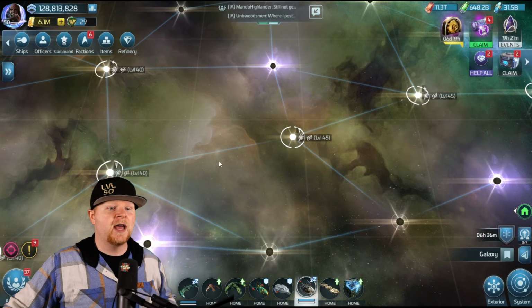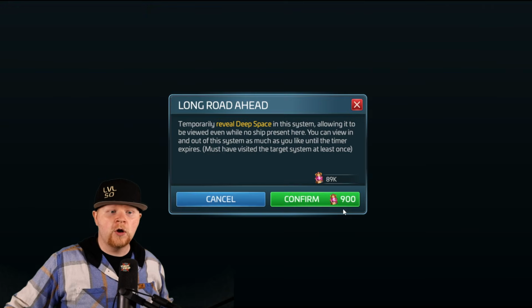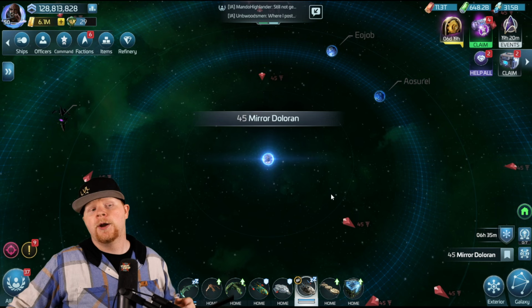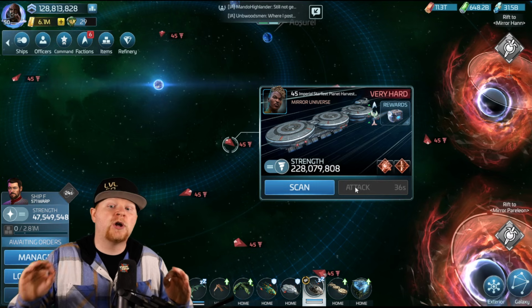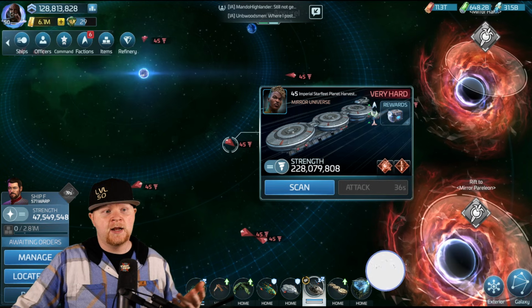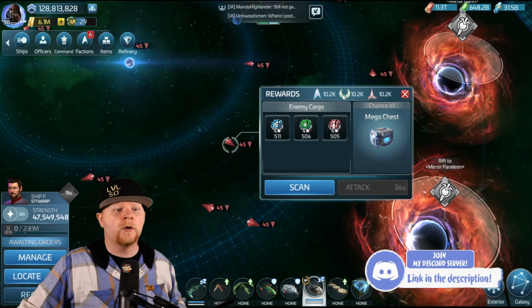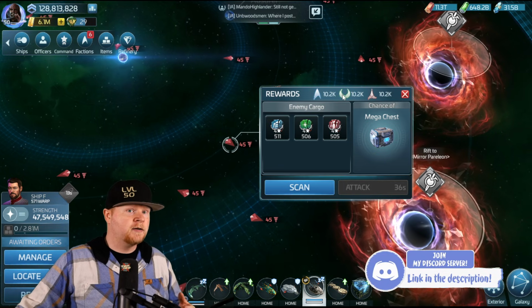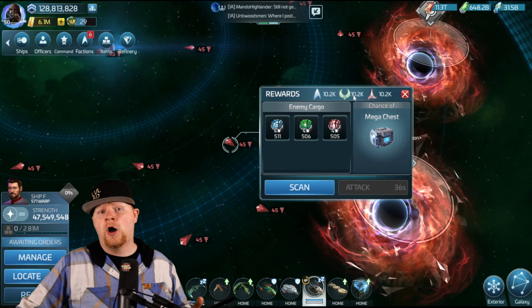But that's not the only option you can grind. There are also systems like Mirror Dolaran that are worth exploring for a couple of reasons. Number one, if you kill these hostiles, they also drop a mega chest, but that mega chest is actually going to drop faction credits, which can be very, very valuable to the average player because we need more faction credits. But also, it pays out rep equal across the board. So you can actually come in here and rep grind at a fairly okay rate, and you'd actually be improving rep for all of your factions.